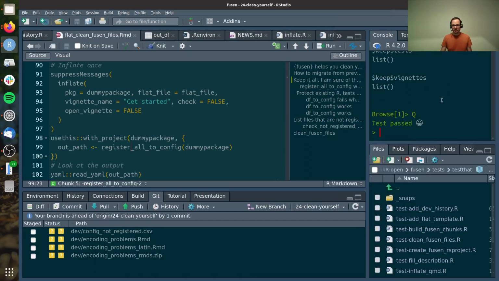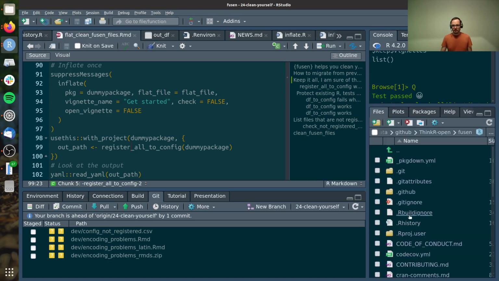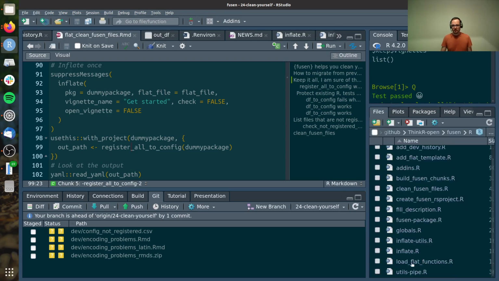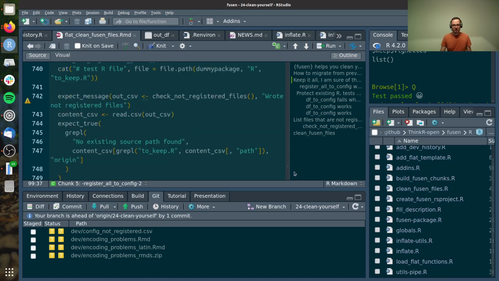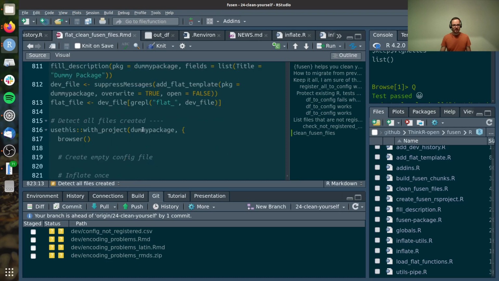Let me stop this. Load all. Okay. I do not have any function called register alt config, for instance. So let me go down to my flat file and I will inflate it.